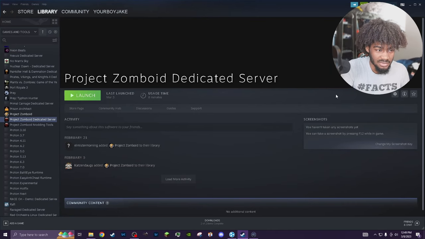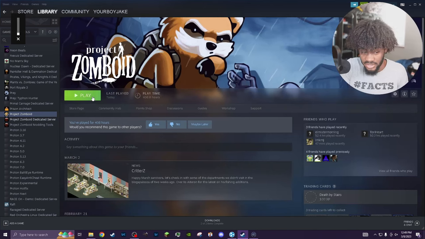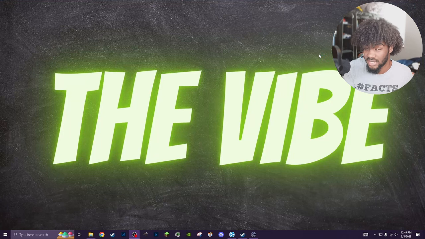Now I'm gonna mute this so that this is not in my ears. We're gonna launch the game, and I'll show you where the settings for that actually come from. It's actually really simple. If you want to config, if you want to add mods, if you want to tweak the things on your server, it's really easy. You literally can just do it inside your game client, before you turn on your server. So you'll come in here, let the game boot up.